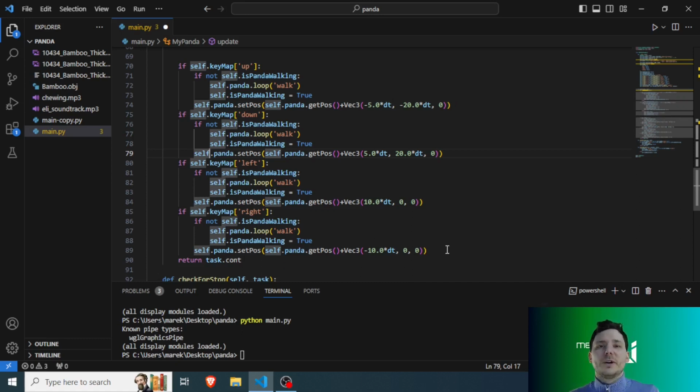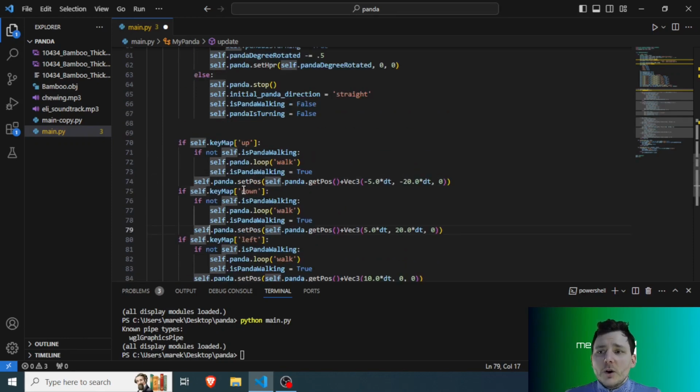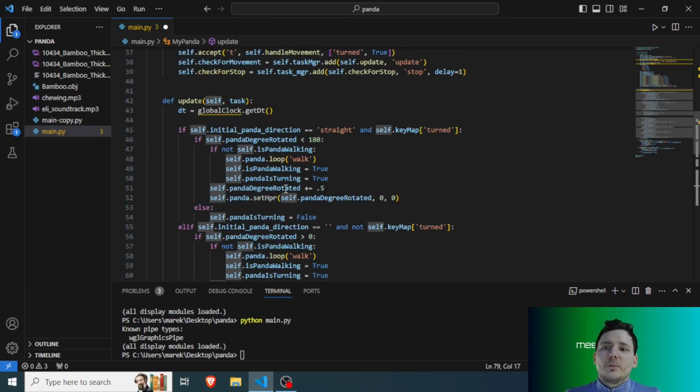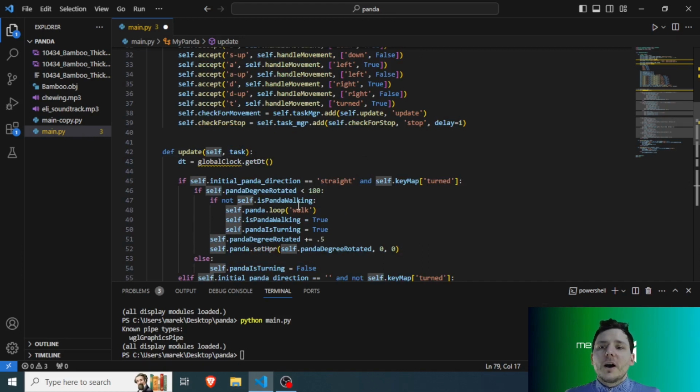Yeah, let's do it. In order to make the code a little bit clearer, I will rename a few variables. For example, I will rename this method from update to update game loop, just to make things a little bit more descriptive, and I will rename it here as well.